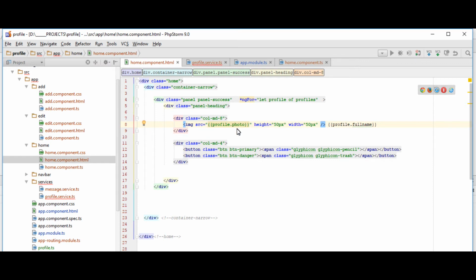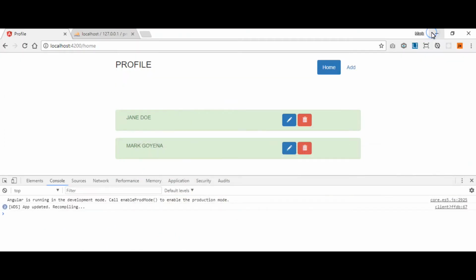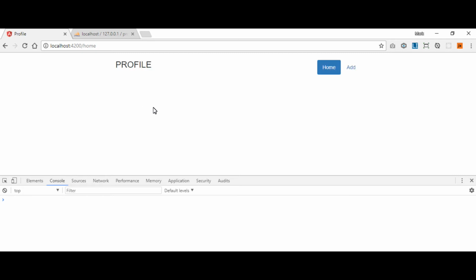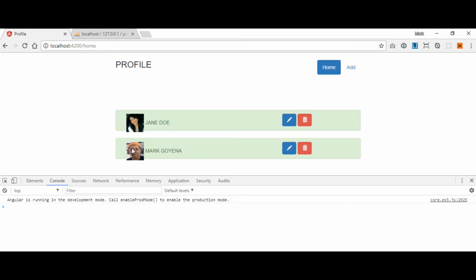So we're gonna get the data image from our model profile. This is data we retrieve from our database. And then the height and width will be 50 pixels. Let's see. It's recompiling, as you can see. Should show our image. All right, so we have there our image. So we're done with our select all.